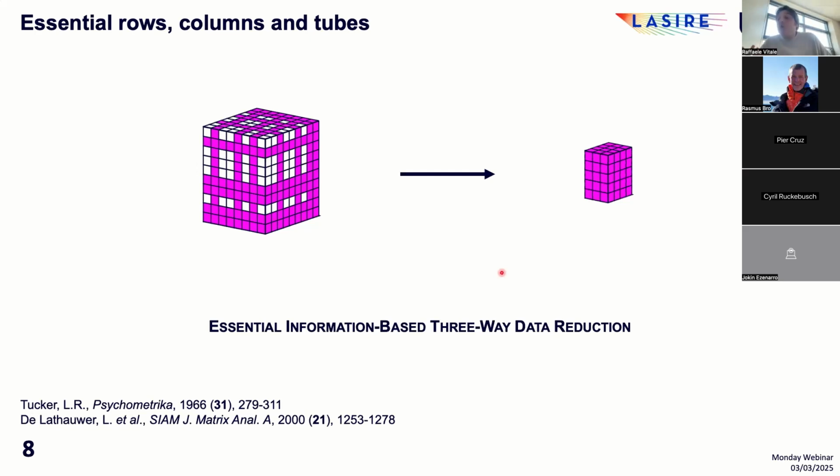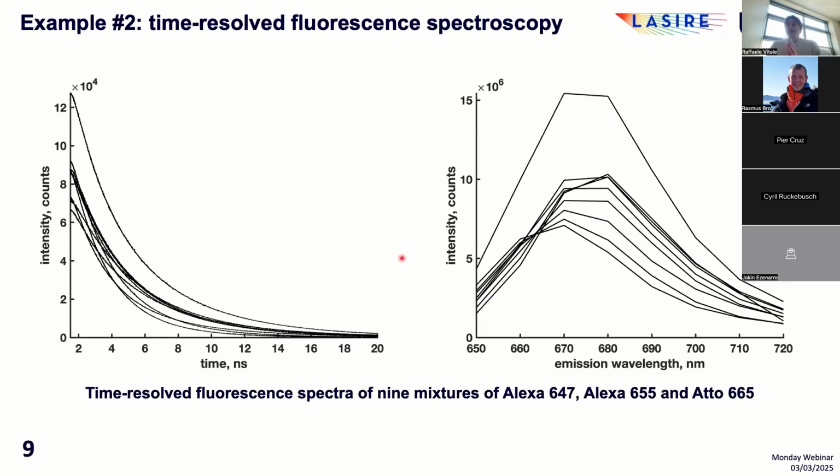And let's now consider whether the advantages deriving from the selection of essential information in bilinear spectral unmixing remain valid even when three-way data sets, and especially trilinear curve resolution approaches, namely parallel factor analysis alternating least squares or PARAFAC-ALS, are concerned.